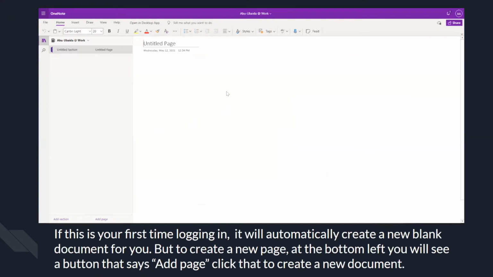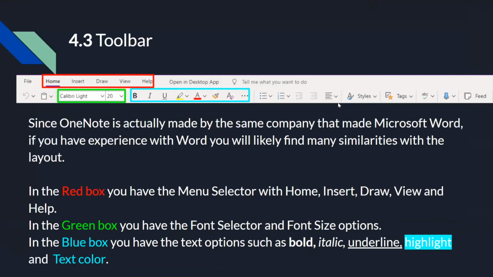So basically, the good part about this is that it automatically creates one notebook for you, which is very cool because OneNote does it differently. Unlike Google Docs, it's not all in one file. You have a notebook, and then in the notebook you can have different sections, and then in the section you can have different pages. So it's all about organizing and being able to keep everything in tight knit order, right? So it's very great if you're someone who likes to keep things organized and snappy, right?